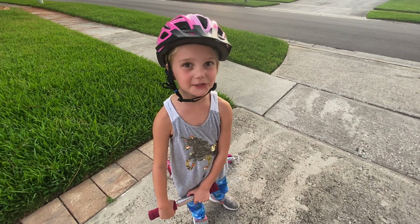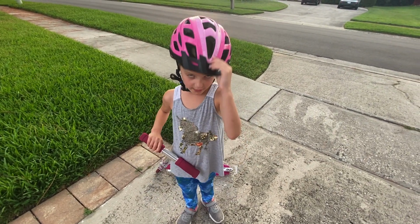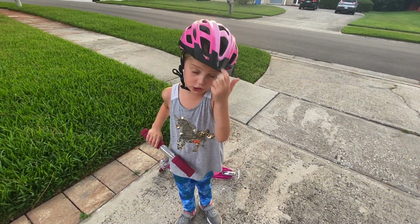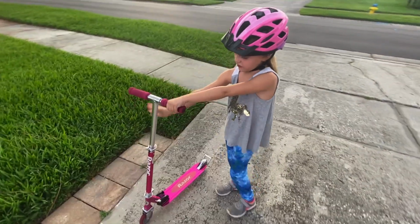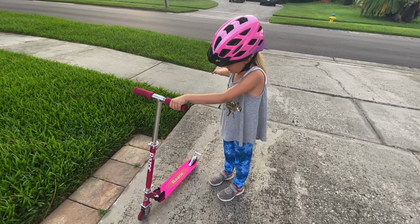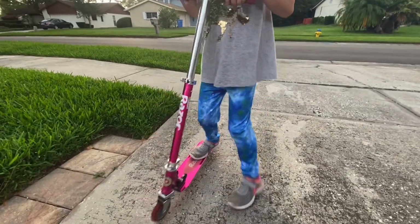Today I'm gonna show you how to ride a scooter. You always need a helmet to protect your head. And then here's my new scooter that I got for Christmas. And you can just place your foot.